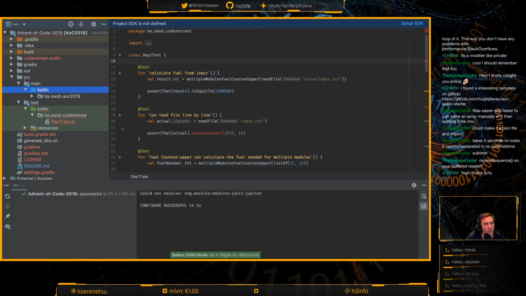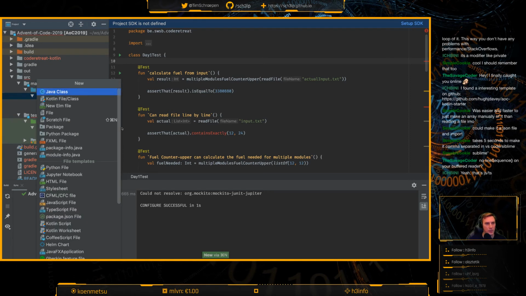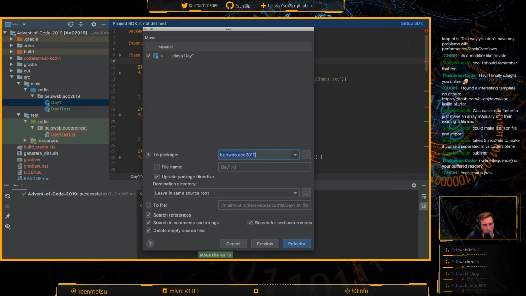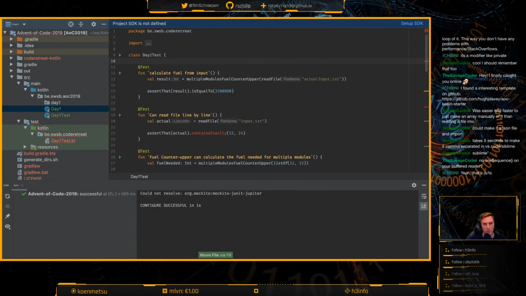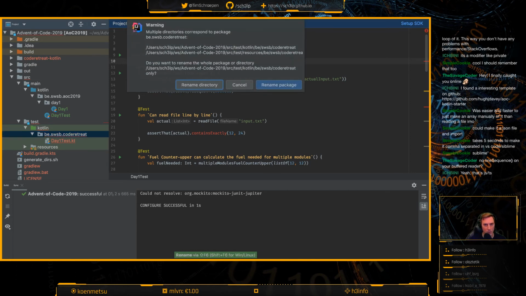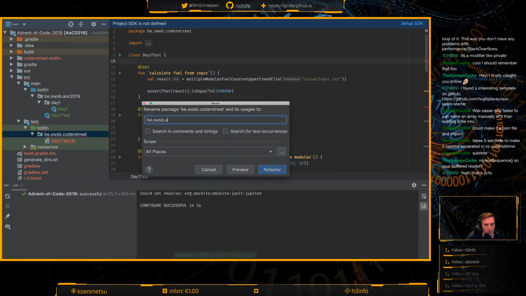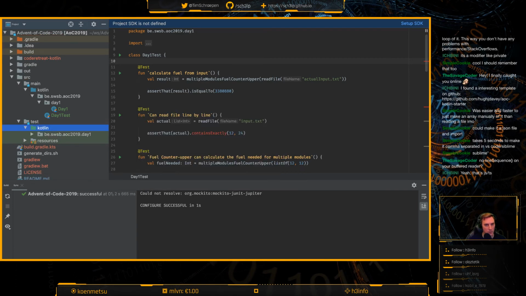See, somehow it thinks that this is a separate project or something. And you know what? Let's maybe also move this into a package called day 1, and then this can become AOC 2019 day 1. And then somehow I don't have an SDK for this.